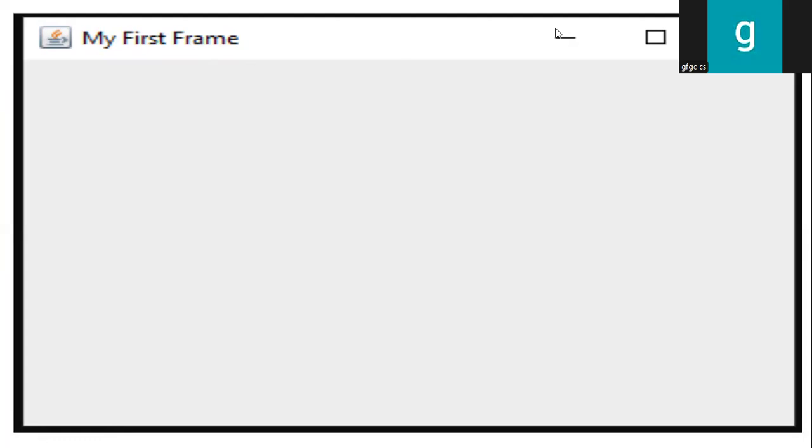By default they have given the minimize, zoom in, zoom out buttons. Here the close option is there. I have used the set default close operation. When I click on this close, the window is going to close.